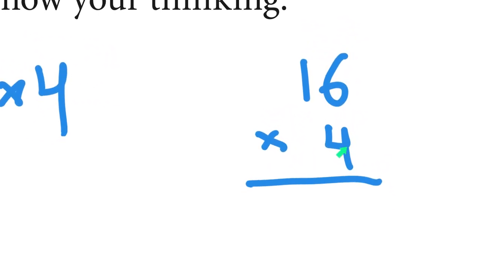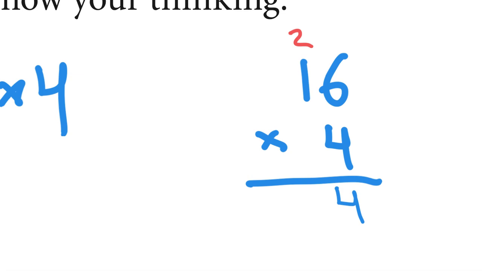We're always going to start by taking our single digit, and we're going to multiply it times our ones place, which is 6 in this case. 4 times 6 is 24. We need to make sure that when we write the 24, we carry the 2 and then place the 4 down below, so that we would have our 24.